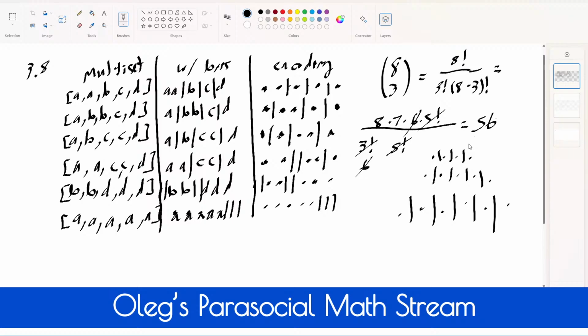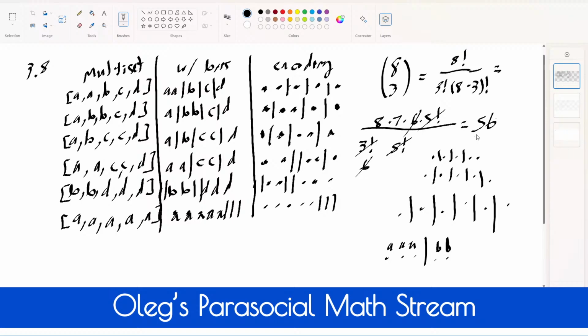What happens is, if we have 4 of a type, then we only need 3 separators. So for instance, if we have a 5 element set, but it's 2 of a type, A, B, B, there's 2 of a type, then we just need the 1 separator between them. That's really the trick to understanding here. Because we had 4 of a type, we need only 3 separators, even though we were using 5 elements, but there was only 4 of a type.